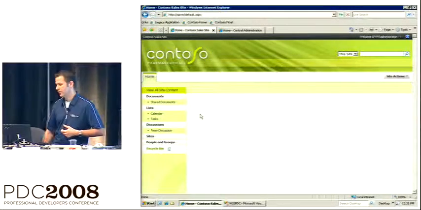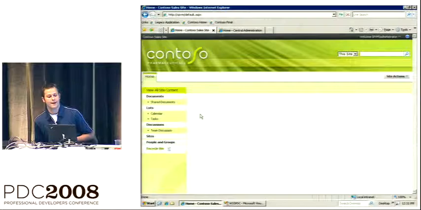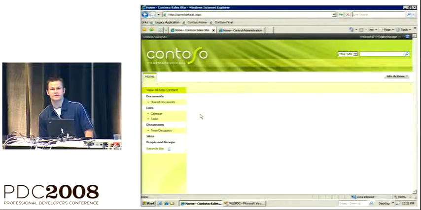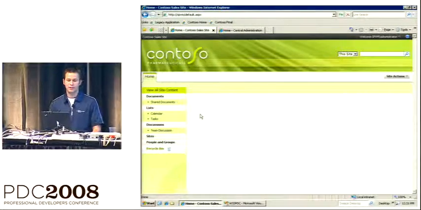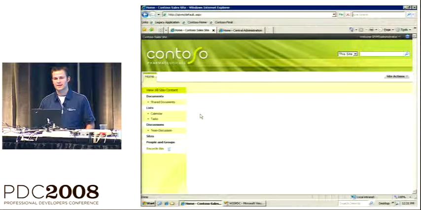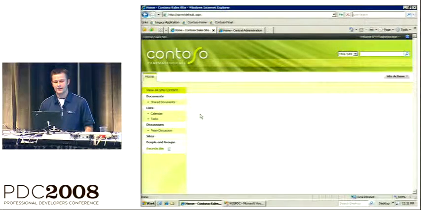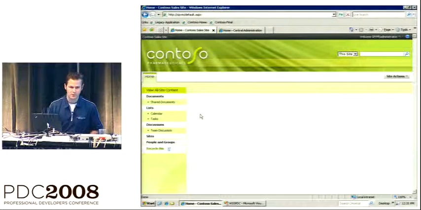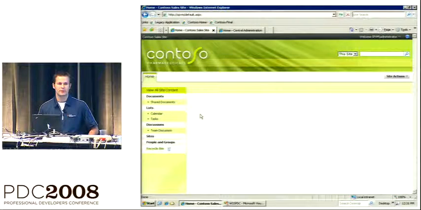The next thing we're going to do is integrate our existing sales orders application in SharePoint. There are a couple of ways you could do this, and to be honest, I'm going to take the easy way on this one. I'm going to use the Page Viewer web part to surface an existing ASPX application inside of SharePoint, but you could equally spend the time to build out a custom web part to do this.